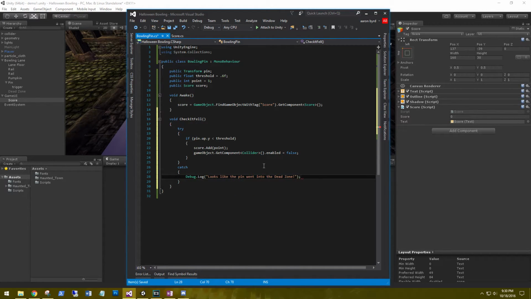Not a big deal, but your console will gripe at you. And what else do we need? We need to set up the trigger. So void OnTriggerEnter collider other, and all we need to do is call the CheckIfFell.